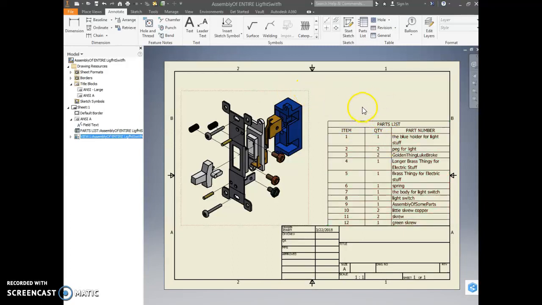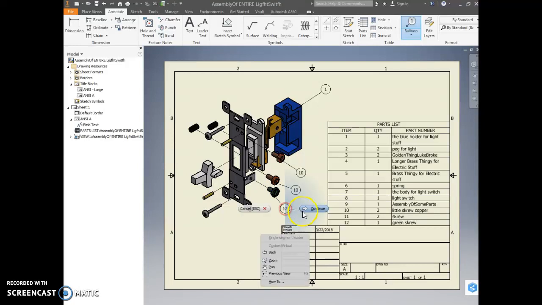So I got my parts list, and now I'm going to add balloons. To add balloons, all you do is you click on your part, click off to the side, right click, continue, and just keep doing that for each one. And notice that it is matching the parts with whatever they were saved as. In this case, we had a little trouble spelling screw, but it works. And so you're just going to repeat that process till all your parts are labeled, and that's what we call our presentation and exploded view.